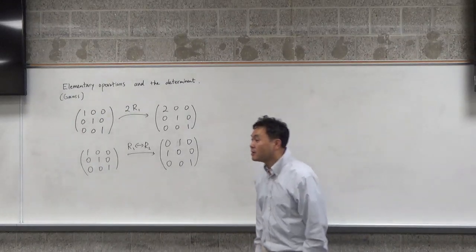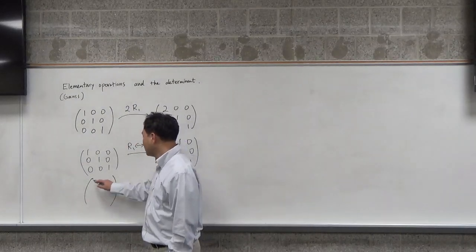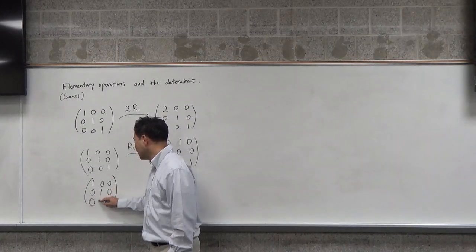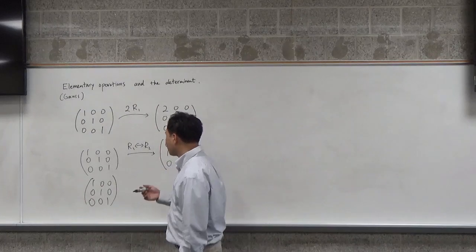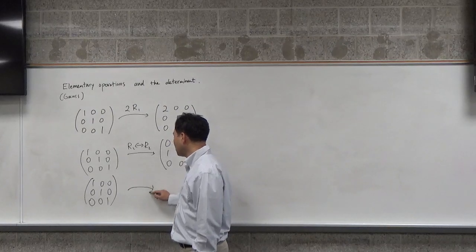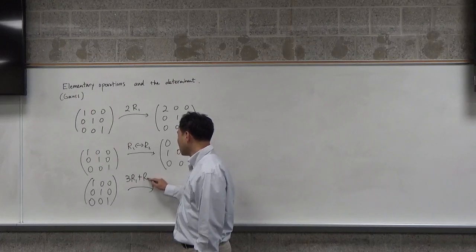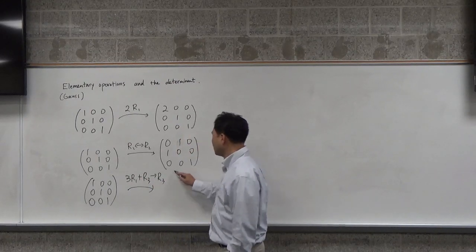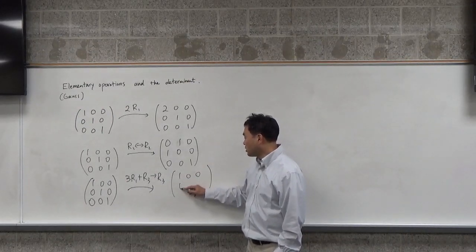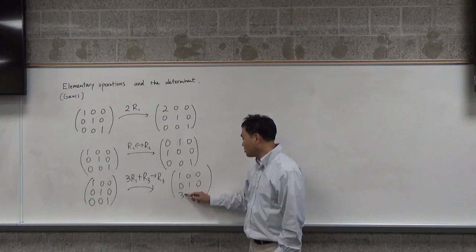What else? Pivot. Pivot, okay. What's that? It's when you add one row multiplied by a number to another row. Right. So you take some multiple of one row and add it to another one. For example, you can take 3 times R1 and add it to R3, replacing R3. So if you do that, 1, 0, 0, only R3 will be changed, because you're taking 3 times this row and adding it to the third, it will be 3, 0, 1.